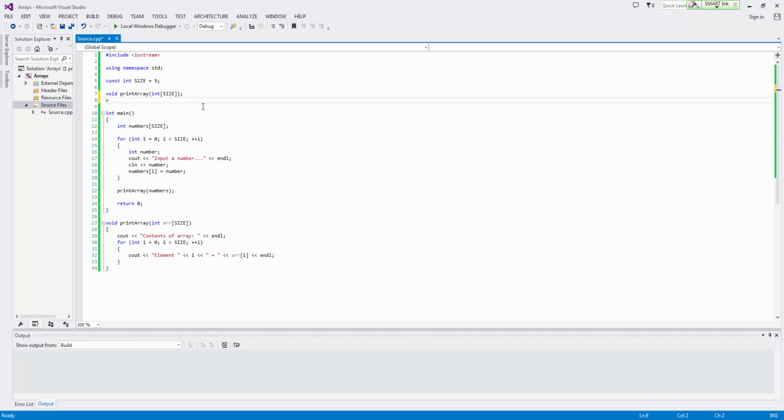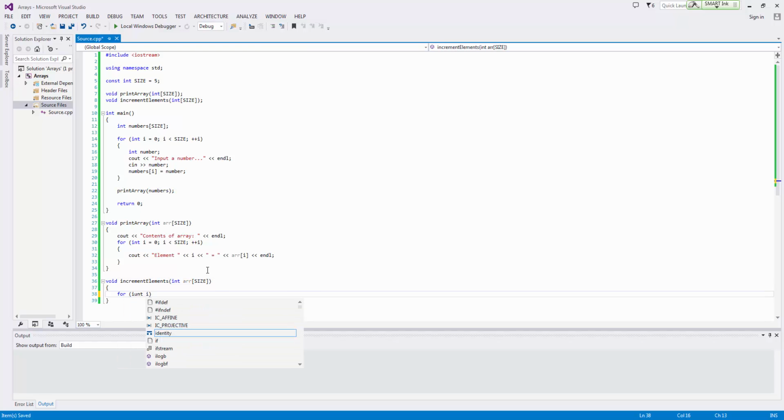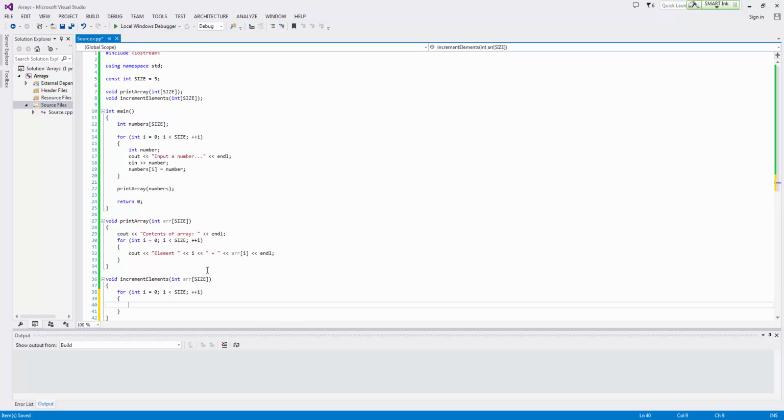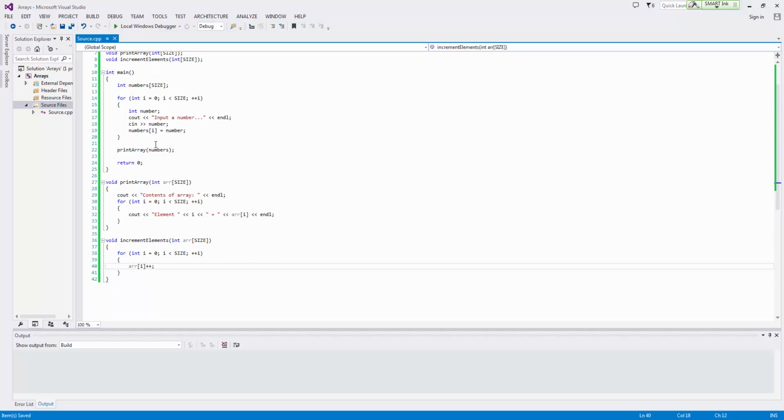But know that we can do something like void increment elements, and it will take an int array r and a size. We'll do for int i equals 0, i is less than size, plus plus i. Then we will simply say r at i plus plus. So we'll just increment everything by 1.